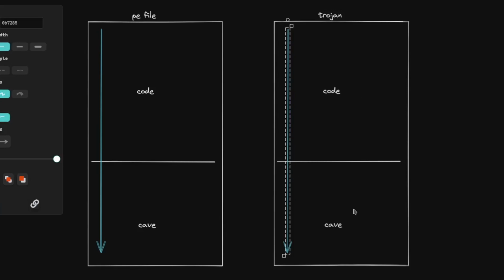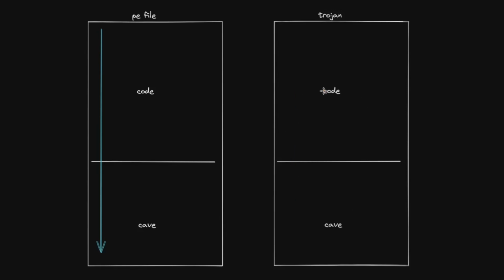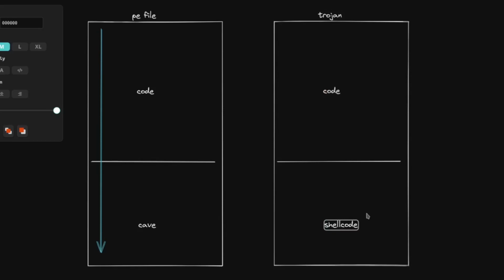With the Trojan virus, we don't go top to bottom, right? In fact, this cave is actually going to be our shellcode. The shellcode is the malicious code that we're going to put in that code cave. That is the malicious code that we put in the code cave. It's like our payload, right? I'll show you guys how to make some shortly. But just to help you understand, when the file, the Trojan virus, executes, it's going to start from the top, right?